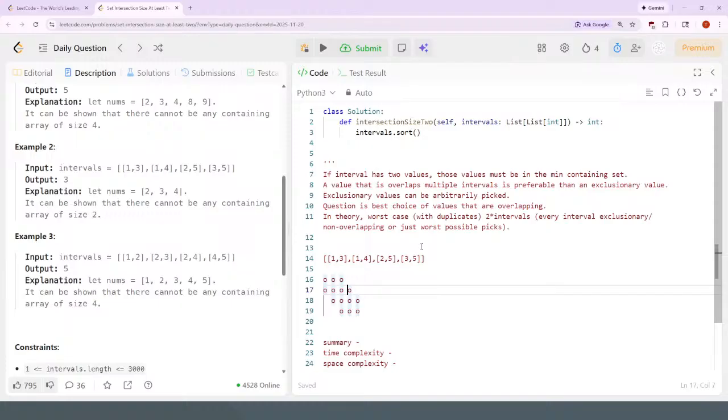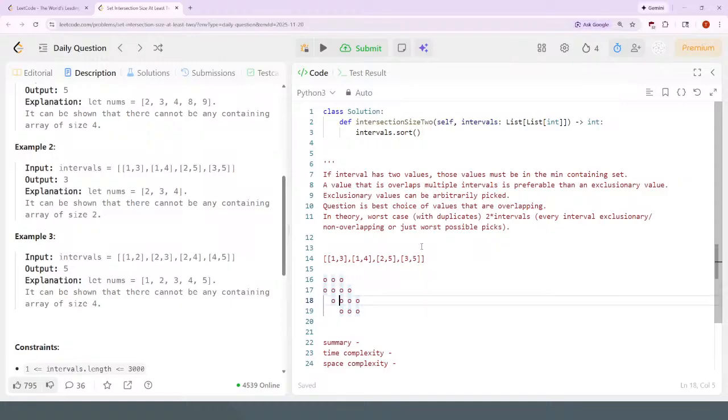Overlap, overlap. So 1 hits 2. Everything here is overlapping. Every value has some sort of overlap. And then we use the highest overlap. Three was the highest overlap.